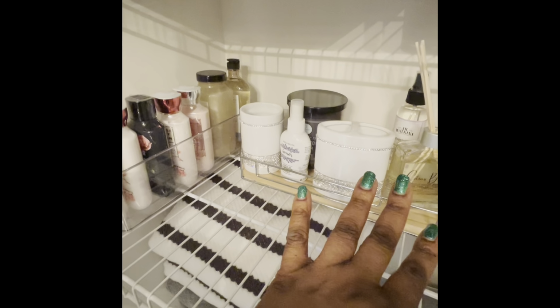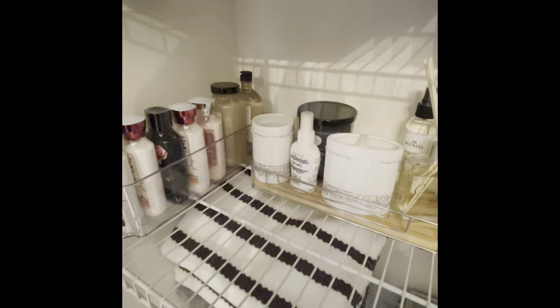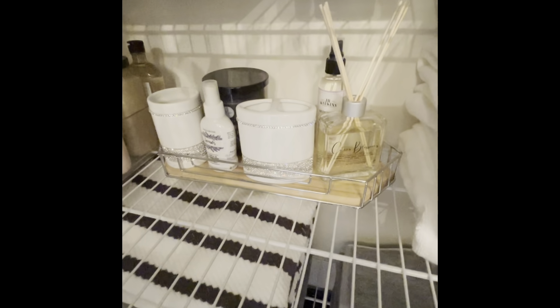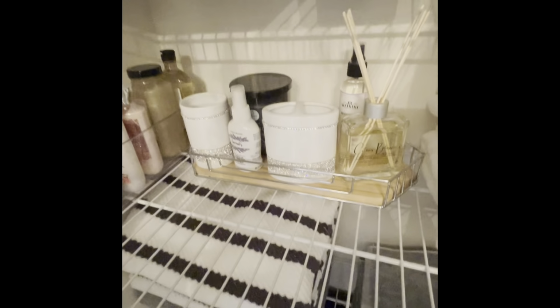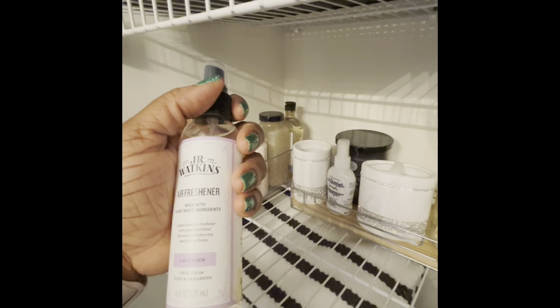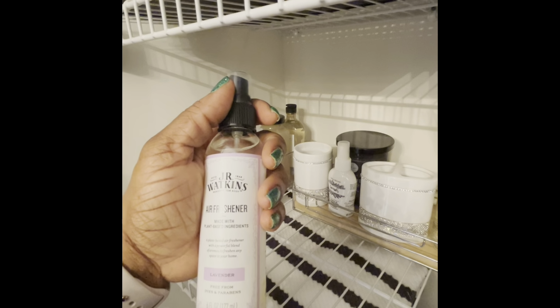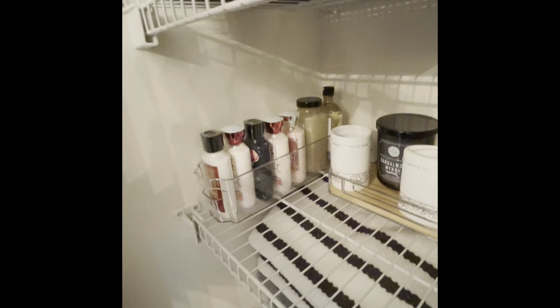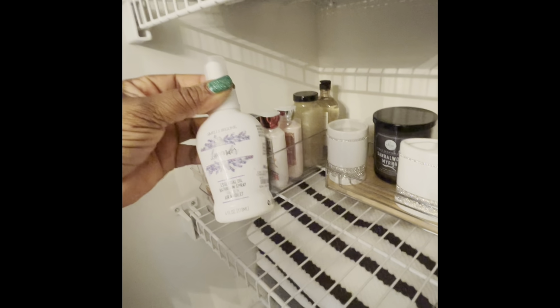So I got some, what do they call this? An air freshener, it's a citrus blossom, to make the closet smell good. Like when you open your closet to take something, you get some good fragrance coming out from it. And these are some of the fragrances they can spray in their bathroom when they feel like their bathroom needs a fresh spray. How much is this one? $3.99 at Marshalls. And this lavender, I love lavender stuff, and this is $3.99 also. I got it for them for their bathroom spray.